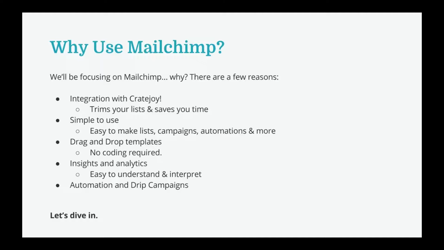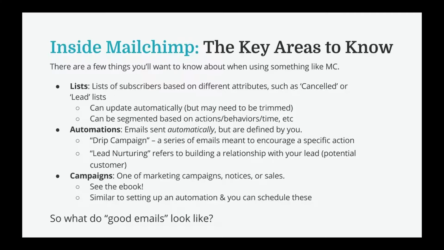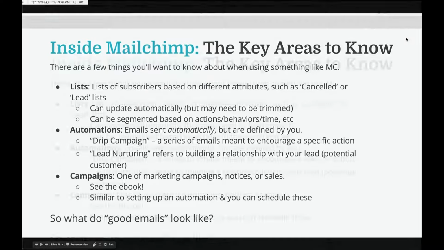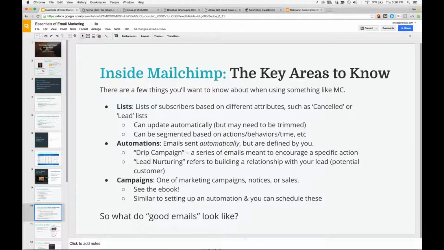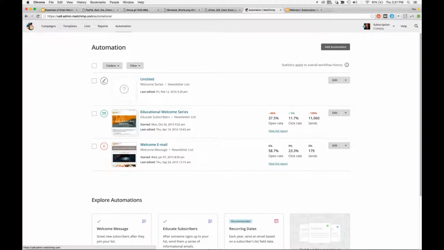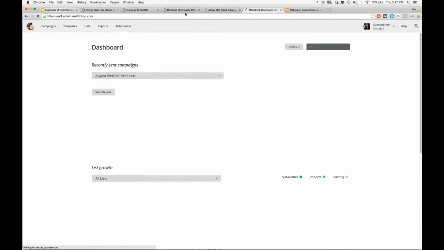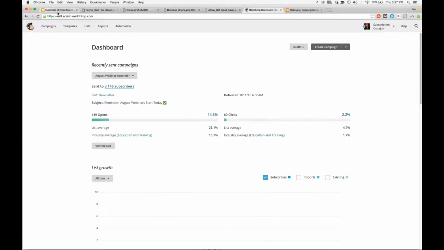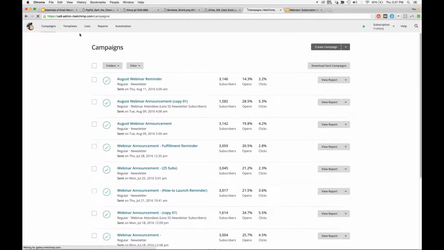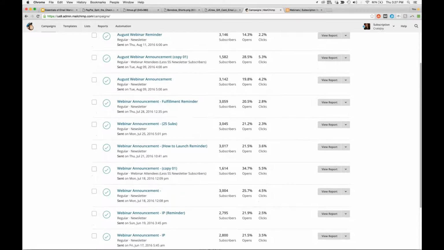It's really easy to click through to things. It's clear where campaigns are, where automations are. It's clear how workflows work, and the workflows are just automations. So I think it's a pretty easy tool. You don't have to be super tech savvy, no coding required. And that's the next point, the drag and drop templates, no coding required. You do not have to be a developer to use this tool. Not that you have to be a developer to use a lot of the tools, but MailChimp is pretty easy in that respect.